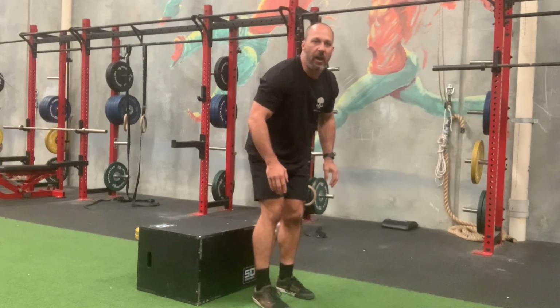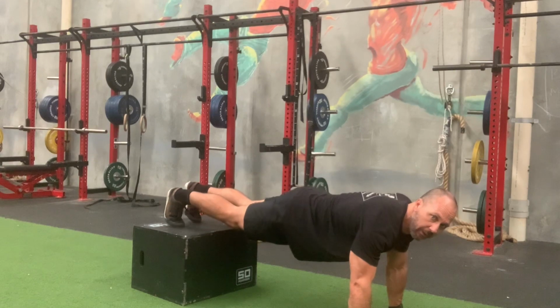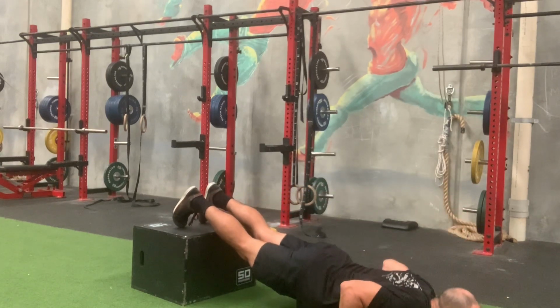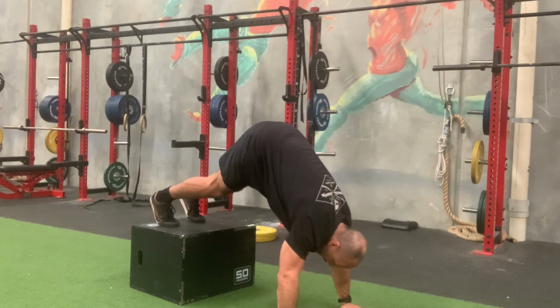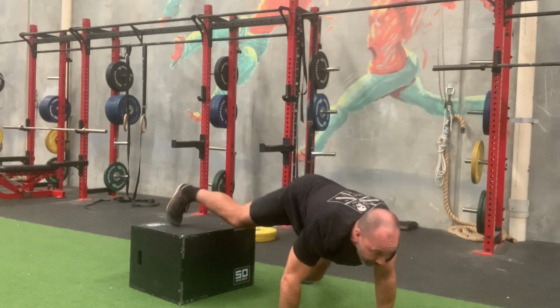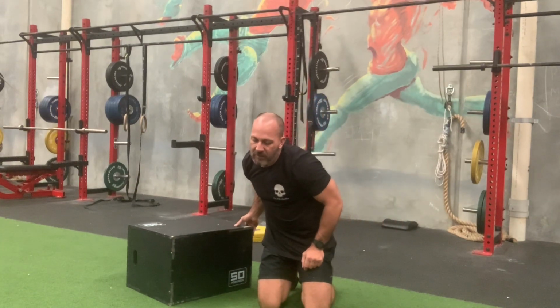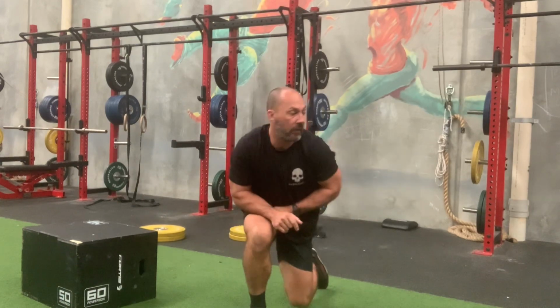So I'm going to change now. I'm going to do some feet elevated push-ups. I saw on the screen, only just. So feet elevated, obviously making it a bit harder. Walking my hands back, making it a pike push-up. My head goes all the way to the ground. And the obvious escalations from those are to do handstands and handstand push-ups.